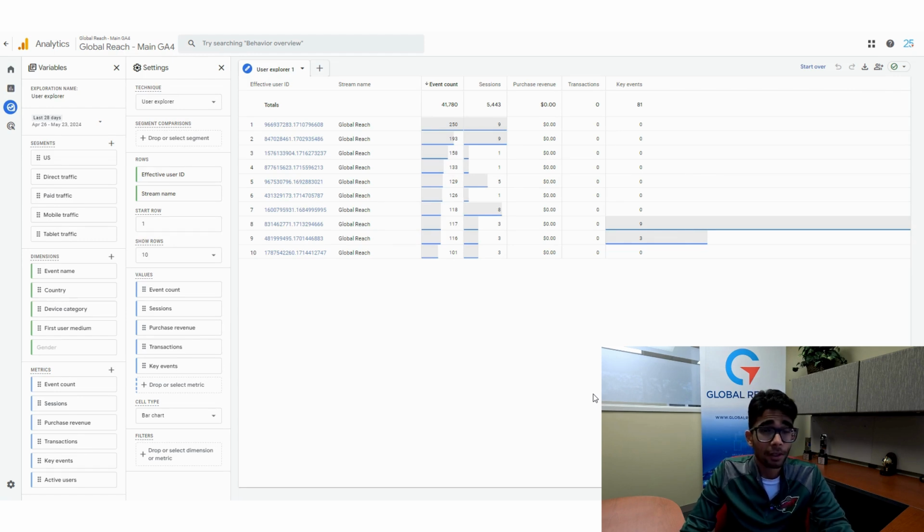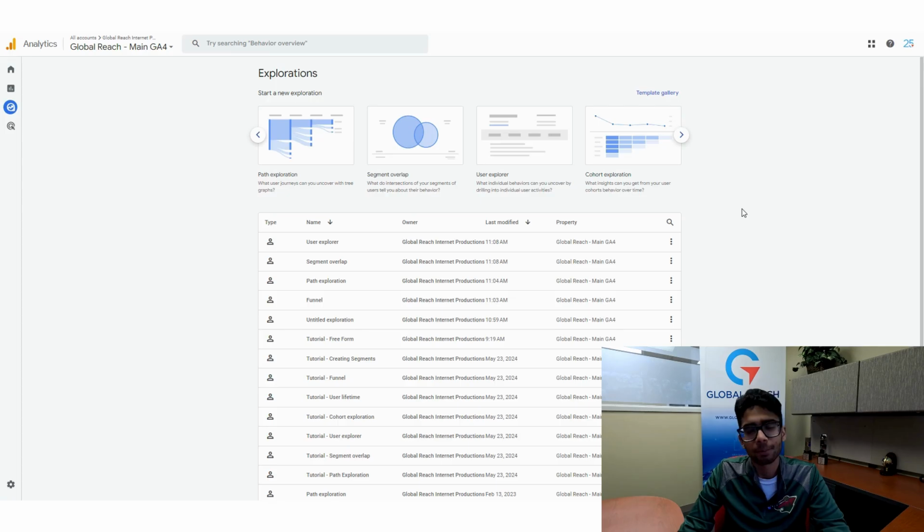This may not be super applicable for a lot of organizations, but if you're in a case where you want to break down your users by unique IDs, you can absolutely do that using the User Explorer report. All identities and information like that is kept private, obviously. This is just a very arbitrary identification number. So if this is a report that you may find value in, this is something that you can use.